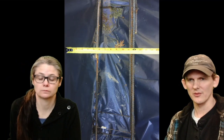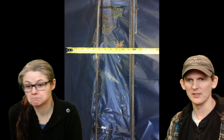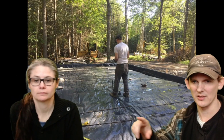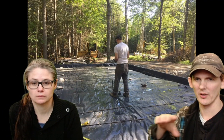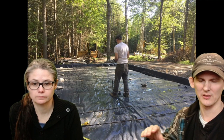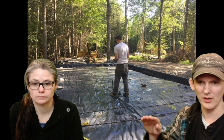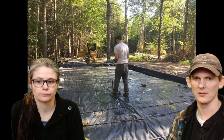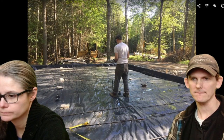So we measured the spacing so that we could remember where we put the rebar. Keep going. These are standoffs for the rebar so that they don't sit on top of the poly, where they have no strength. We put some rebar in across the floor because I knew there was going to be a lift sitting here. You have these little stands that keep the rebar off the bottom, because they need to be right inside the concrete. I forgot about that.